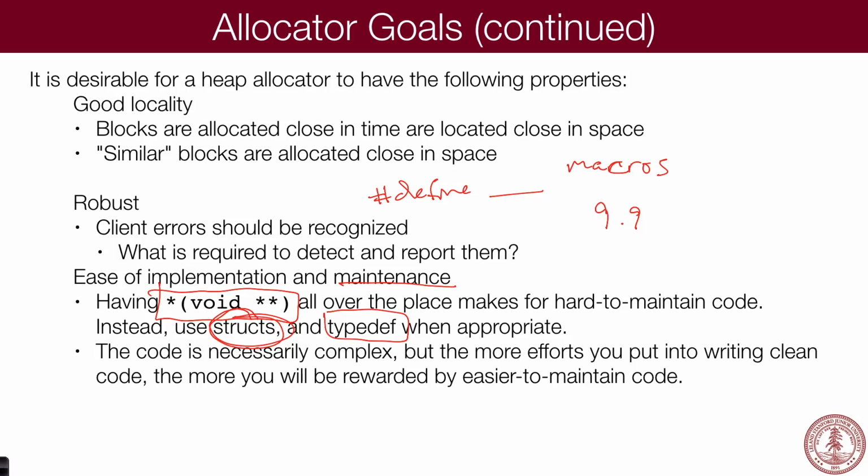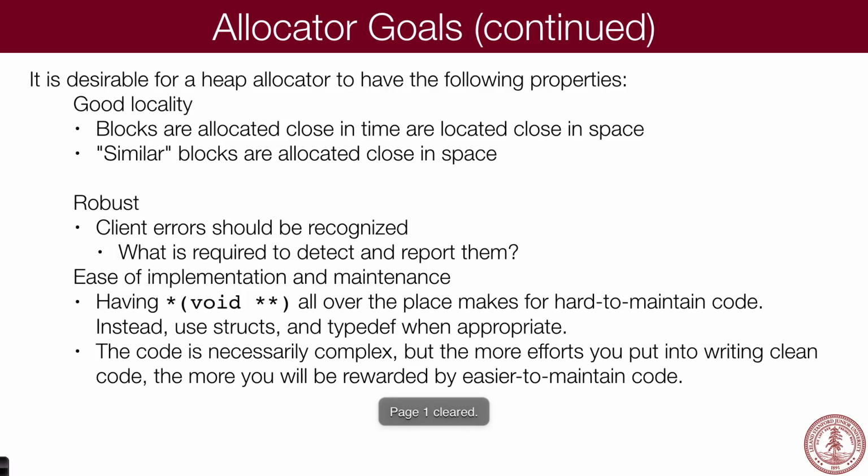Now, the reason I bring this up is because at this conference that I went to last week, one of the authors of your textbook was there. There was a session on heap allocators, of all things, so I went to it, of course. And the question came up to him, why did you build this with macros? And he said, well, we did that like 15 years ago when it made a difference, and we haven't changed it. So basically he didn't update that part of the textbook. Okay, so you can start with the stuff in the textbook if you want to. Just know that it uses these macros, and you probably should not use them because it's not necessary anymore.